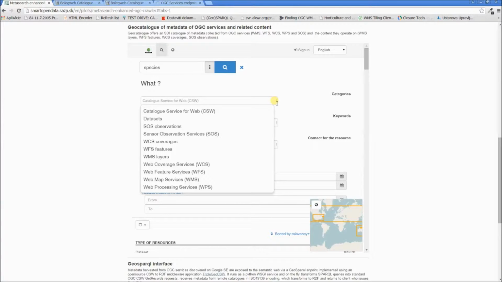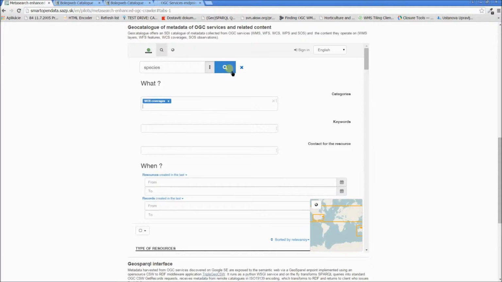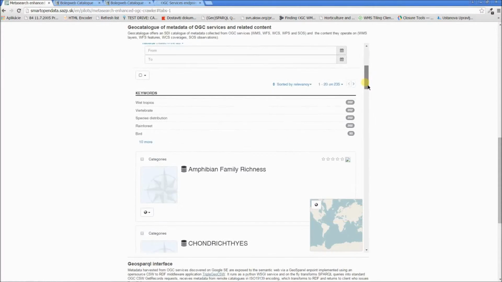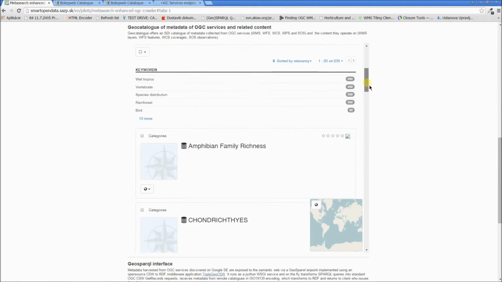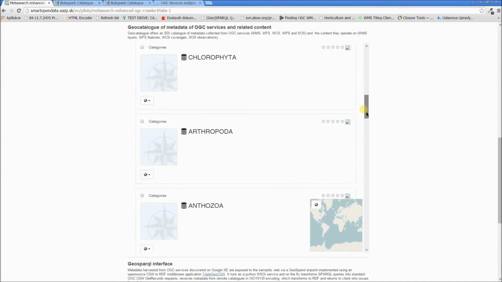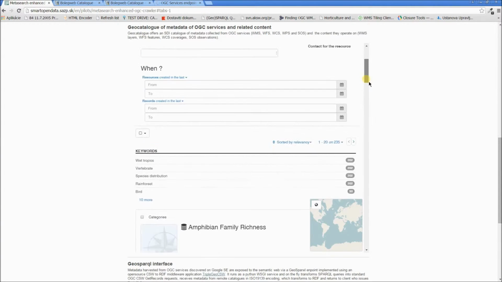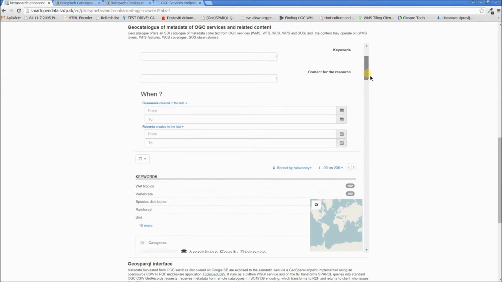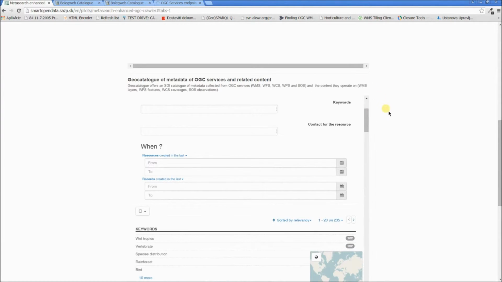Here you can see that we collect metadata into several groups depending on the service type and the content the service provides. So if I would like to search, for instance, for the term species distribution, data is quite often provided by web coverage services. So as coverages, I can filter the data by this, and I will receive 235 datasets, which is not really a huge amount, but we can keep in mind that the process of metadata extraction, indexing, and publication is ongoing, and it takes some time.